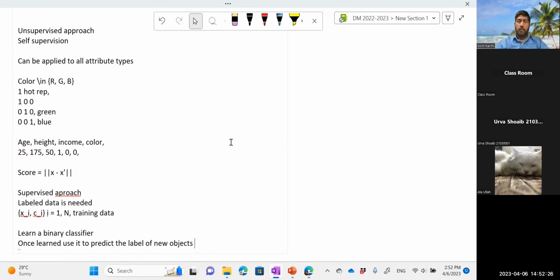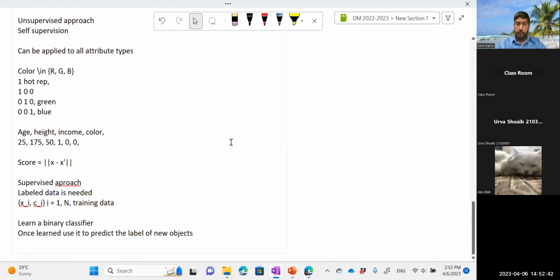Okay. So that is essentially the idea here. So you need to have a labeled data set and you can apply any classifier to build a model. Once the model has been built, you can use it for prediction. So these supervised approaches obviously suffer from the limitation that you need to have a labeled data set. And for many applications, this is very difficult, sometimes even impossible. So as such, इसकी applicability कम हो जाती है supervised approaches की.